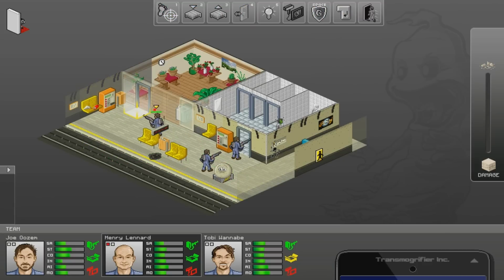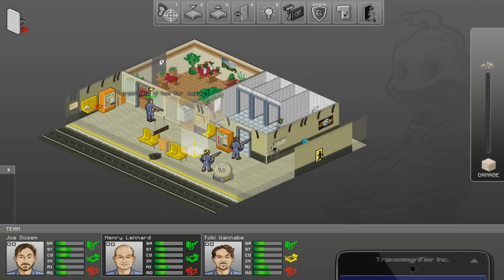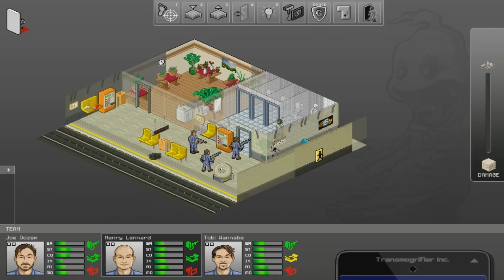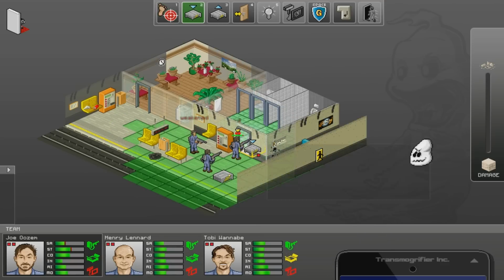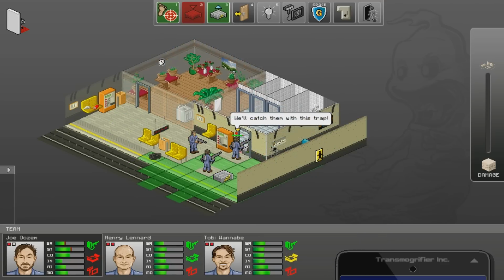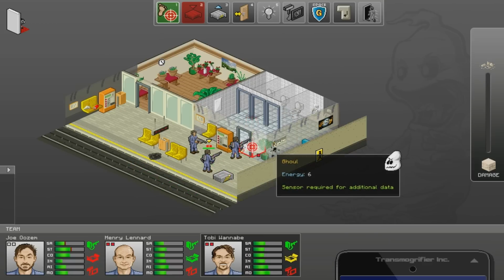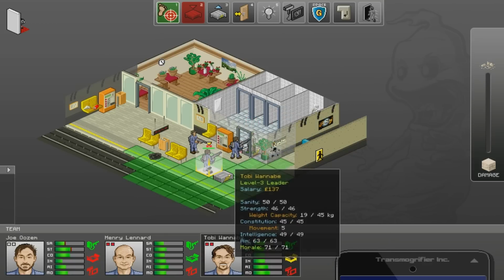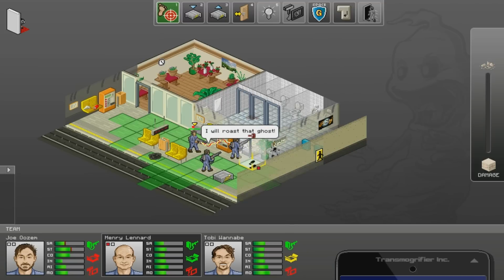Let's just check this area. If there's something here, I don't think there is. No. Alright, so let's go back here. Alright. The pest hopefully is gonna get captured. Ow. There we go. Nice. Let's put down a trap. We'll catch them with this trap. Right. Oh, you missed from point blank range? Come on. Who was that? Joe. Come on, Joe. Roast that ghost. There we go.